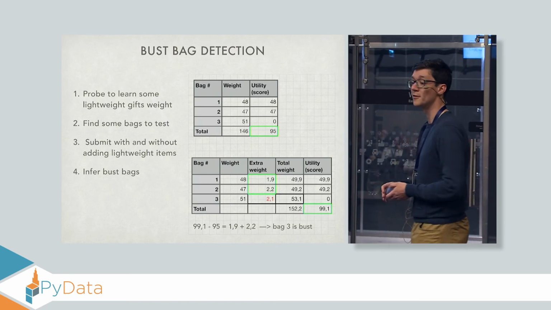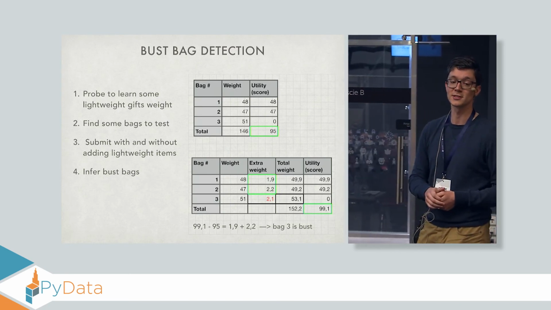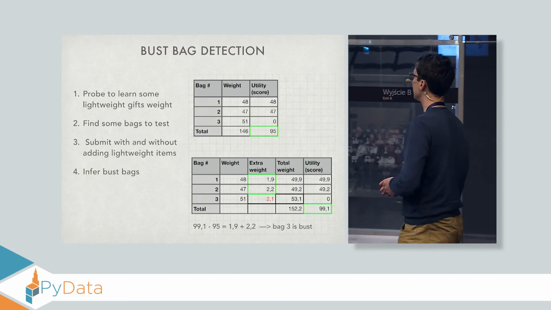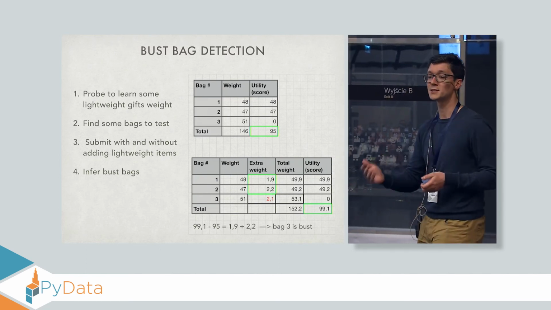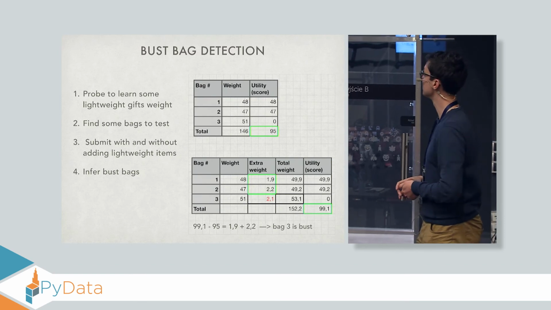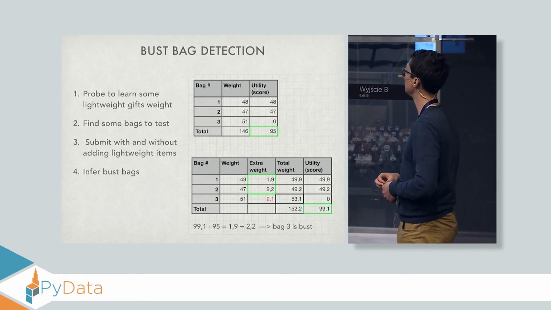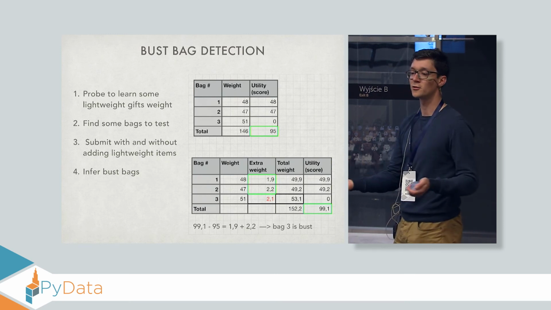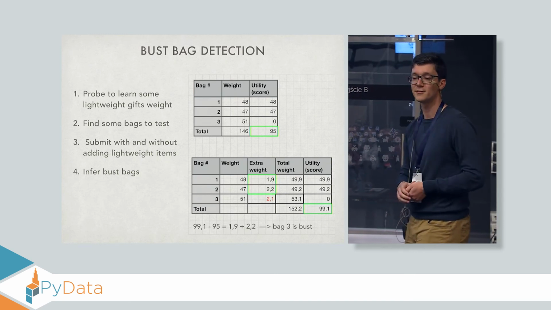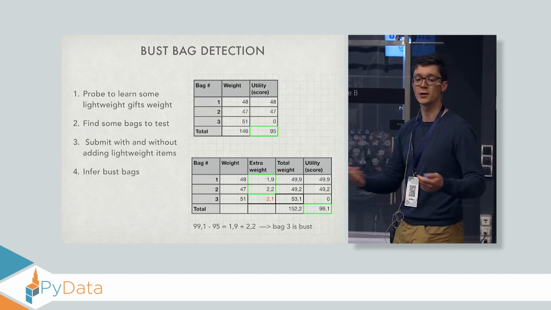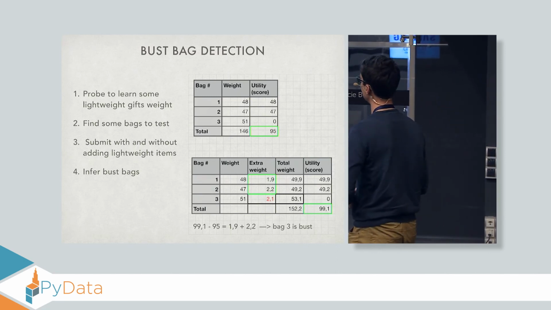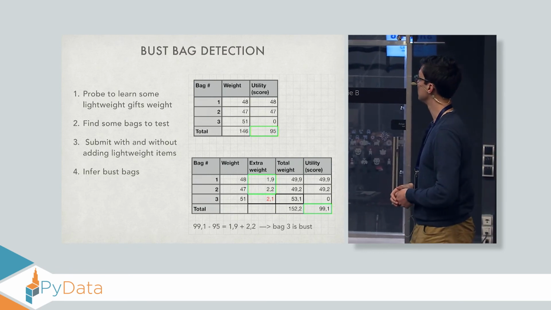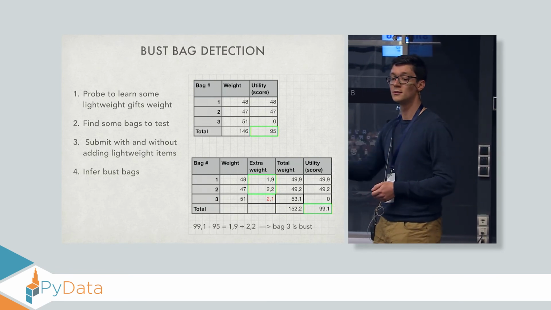Now I will have a few lightweight items, for example gloves, that I already know the specific weight of. And I will add to each of these bags one of these small items. Maybe I should mention what you're actually trying to find out: you can see the score is 95, so one of them bust, but you don't know which one it is. So that's the thing you're trying to find out now. So you add these small lightweight items, and then you say, okay, what's my score now?